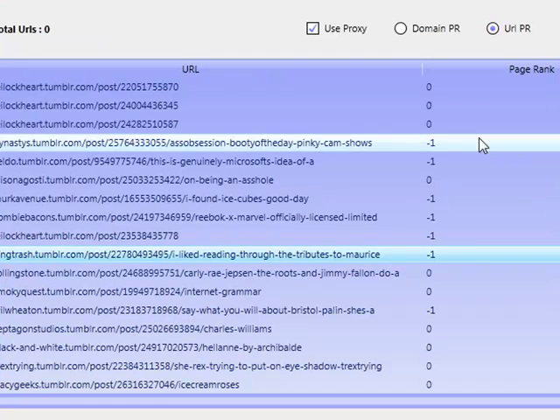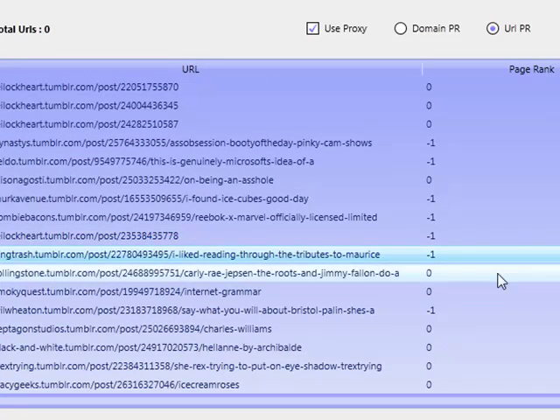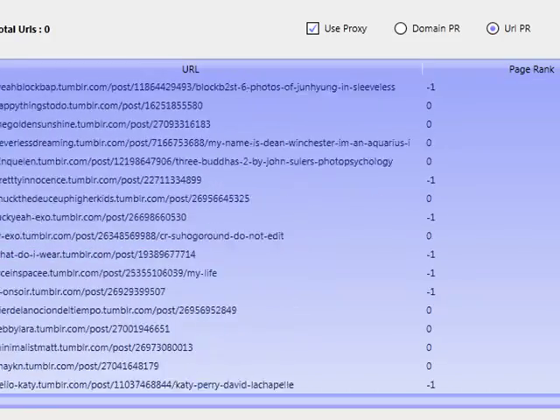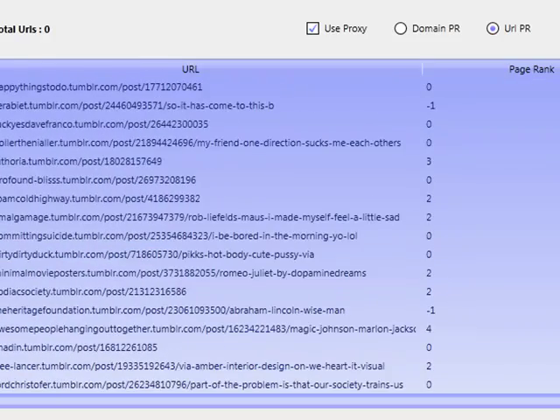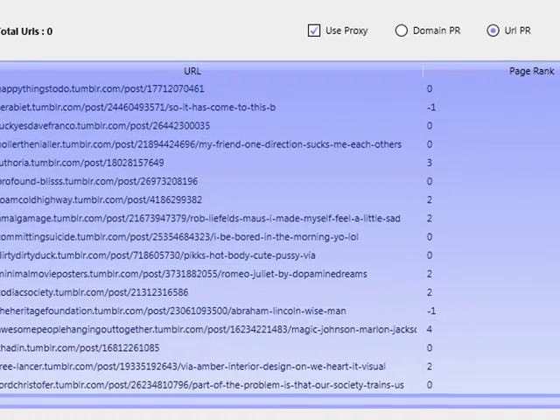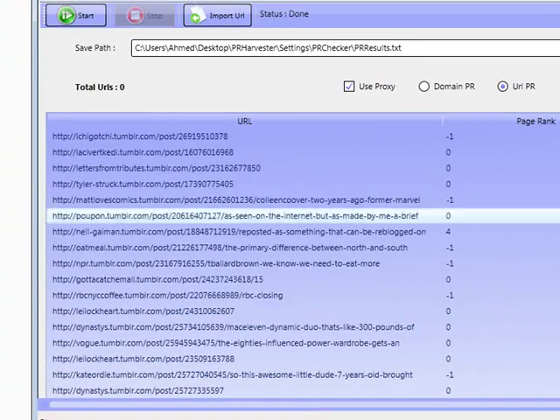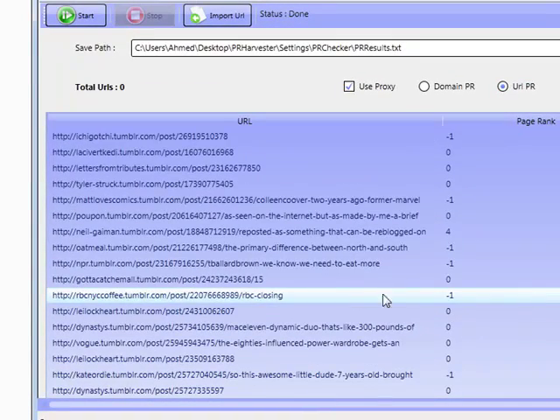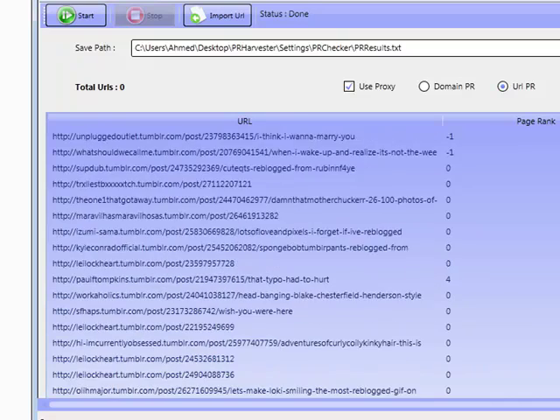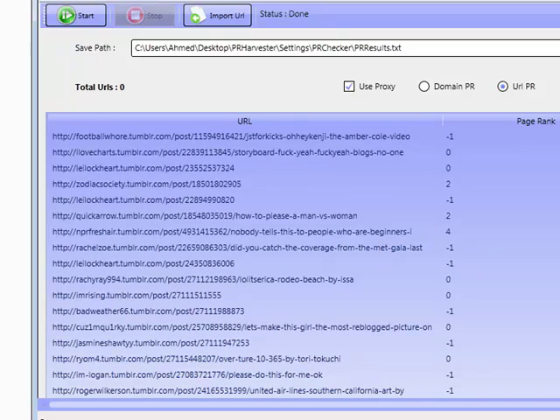Okay, so the -1s, guys, you might see them change a few times, but that's when we're not actually able to obtain the page rank for that URL. So there we go, we've got a 3 there as well. We've got a 2, 2, 2, 2, 4, 2. So we've got quite a few that we are getting the actual results on, but some of them are just unobtainable, guys, and that could be due to the proxy. Now obviously when you are using your own IP, it's going to be working much easier, but you don't really want to do so many requests, guys.